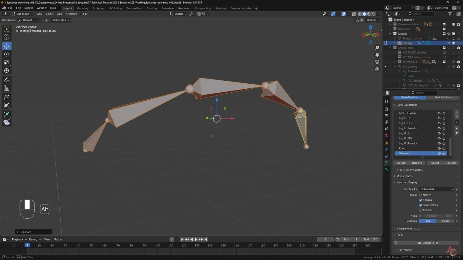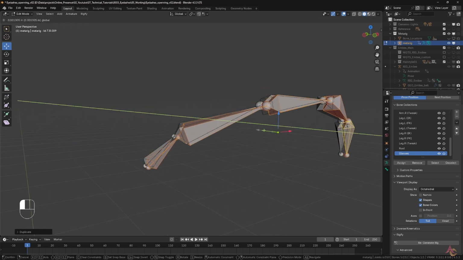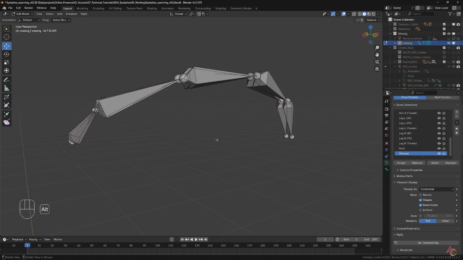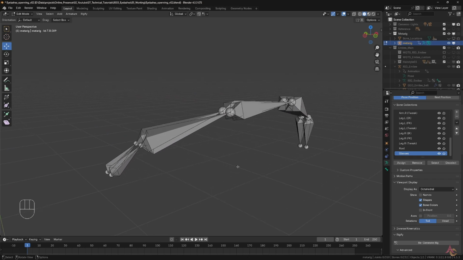Select all the eyelid bones and use Shift D to duplicate them all and then move them forward a bit. This gives us two bone chains, one for the eyelid and another for the eyelashes. Next, we rename all the new bones so that they follow the same naming convention as the existing bones. Only in this case, we change the lid text to lash and readjust the numbering so it's in a consistent order. This gives us a clear bone chain that will function the same as the existing eyelid bones.